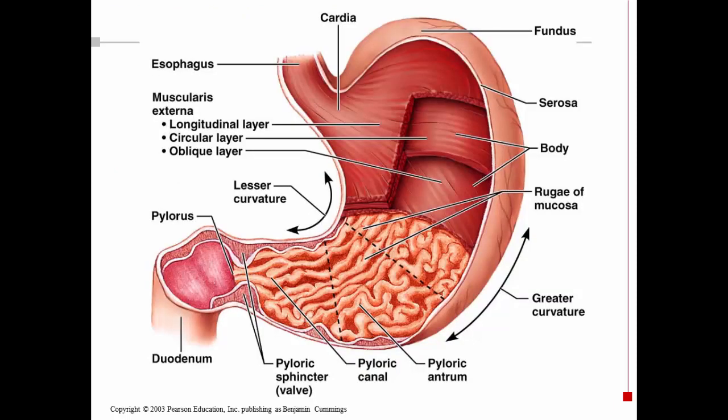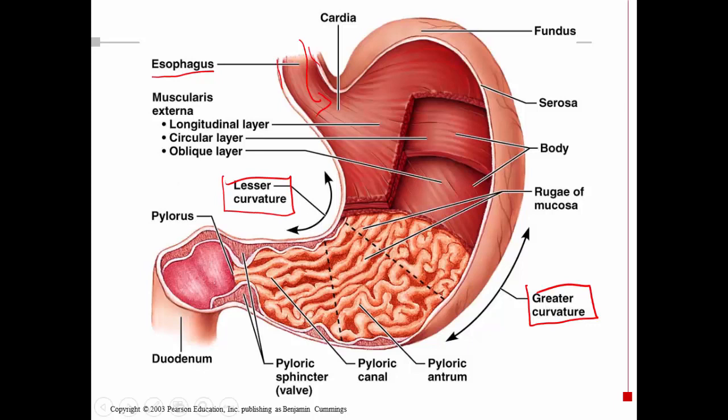So let's take a look at the anatomy of the stomach. And here you can see in the upper left-hand corner the esophagus. And the food is going to come in and enter the stomach. This part of the stomach right here is called the cardiac region because it's actually close to your heart. This large rounded top of the stomach is called the fundus, and then you'll notice the stomach has a large curve, which is called the greater curvature. On this side, the stomach has a smaller curve, which is called the lesser curvature.